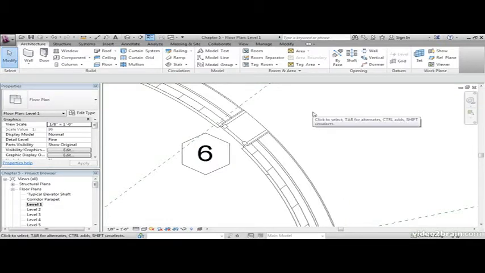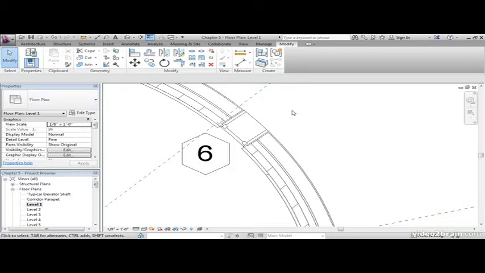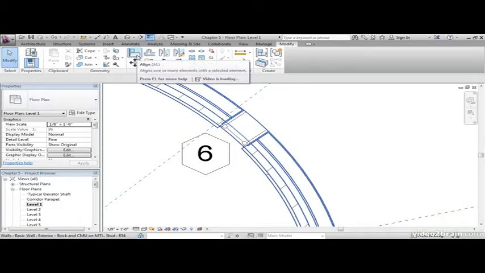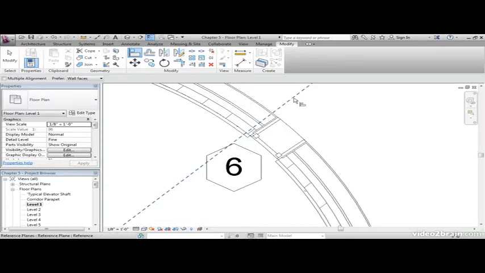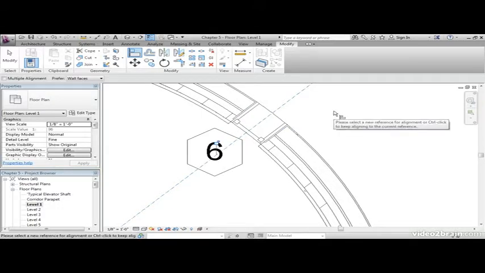Now, the Align tool is going to come in handy right now. Because basically what we're going to do is align this window to this line. If you go to the Modify tab and click the Align button, or you can type AL for Align. Now, the one thing to remember is you pick the line you want to align to first, then you pick the line on the object you want to move second. So, the first thing we do is pick this reference plane. The second thing we do is come over to the window, and it's got a handy little center line for us. Once you see that little center line, go ahead and pick it, and it moves it.